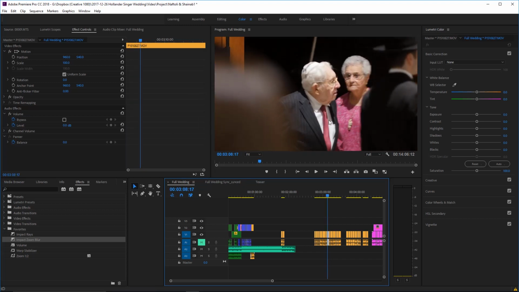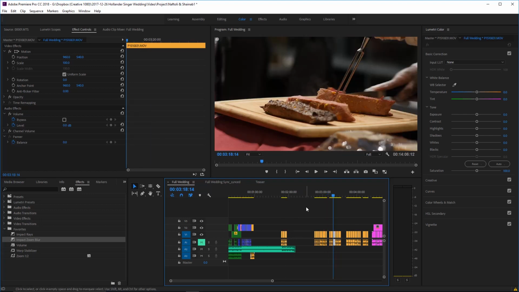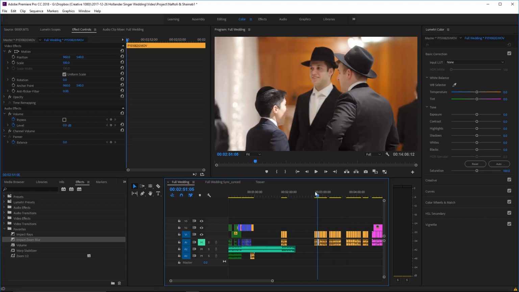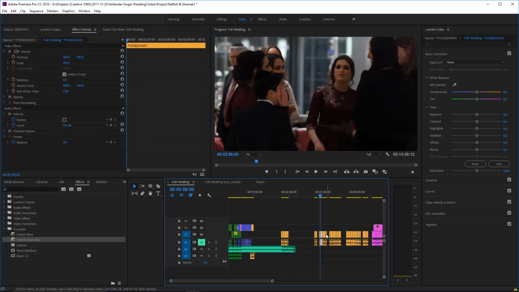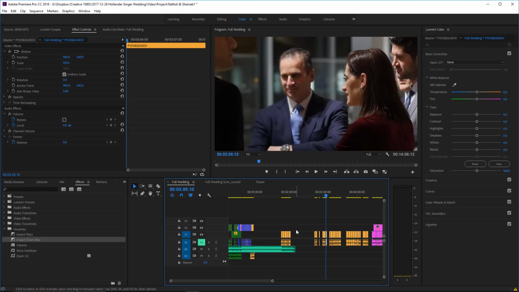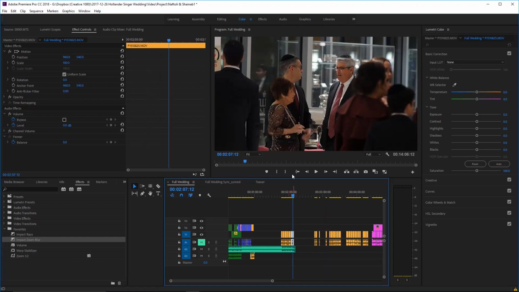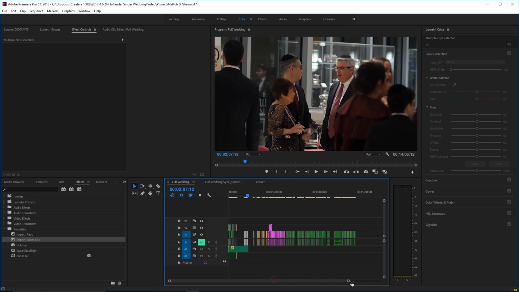So here's one with the groom. I mean, he's not the main focus there, but he's there. See any others? Here's one with the groom. We'll put that one in there. And the bride's father, who also is in that other room later on. So these will be the shots that I'm going to use at this point. It's slowly evening out.